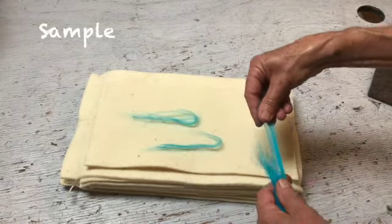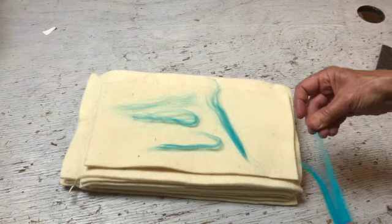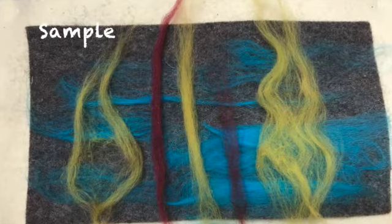You'll notice they bend in a pleasing way. I like the saying, less is more, and this is definitely the case with wool. You can achieve great delicacy.